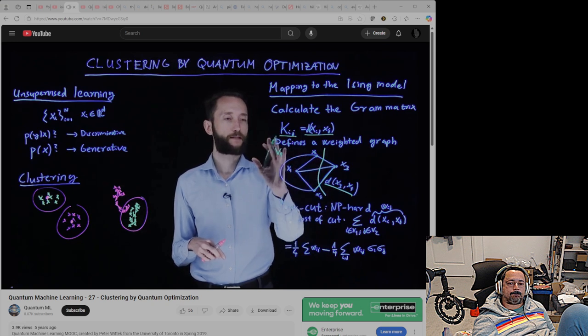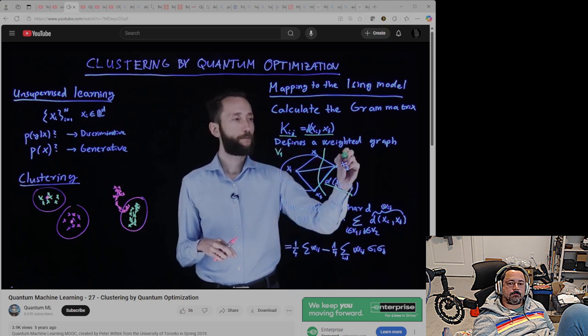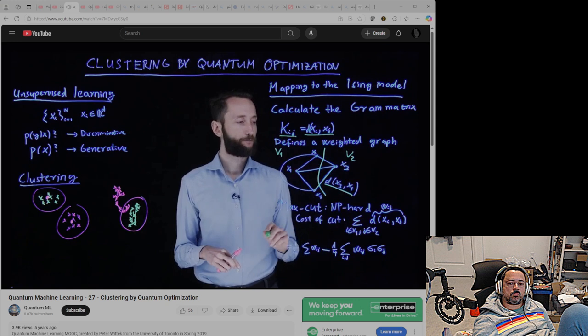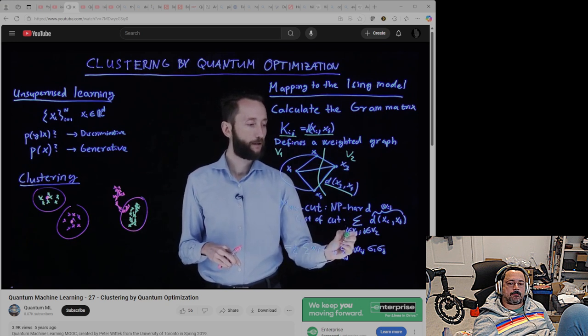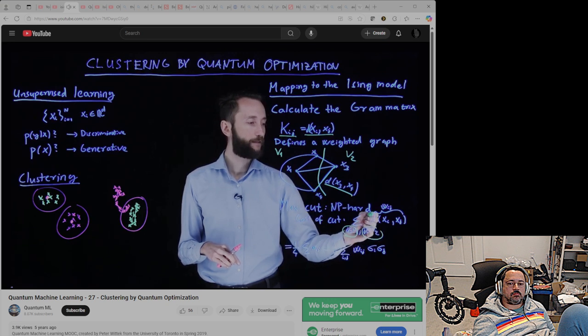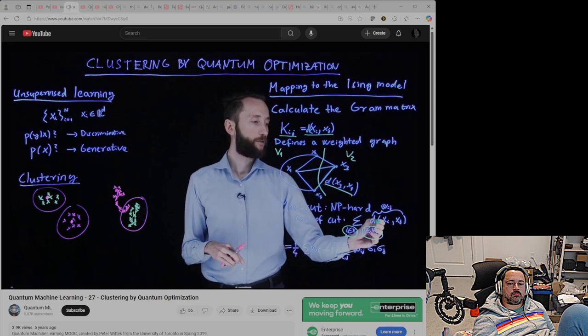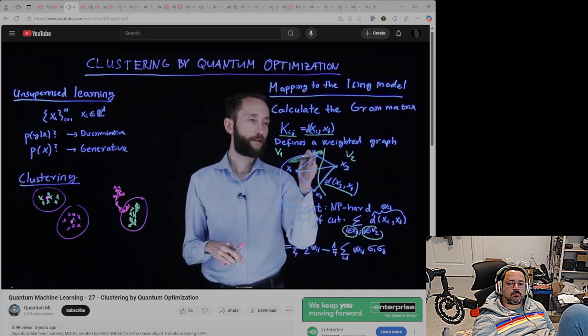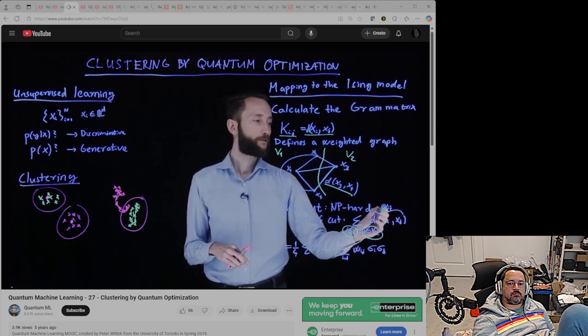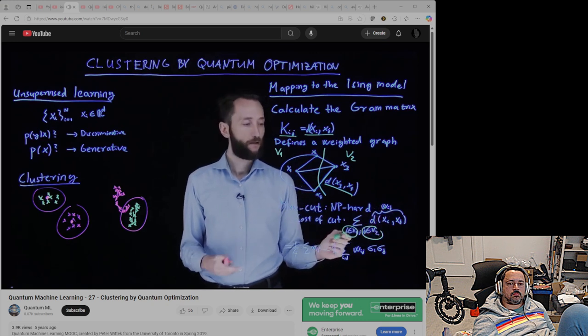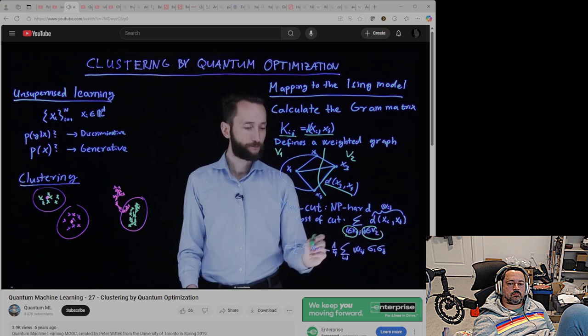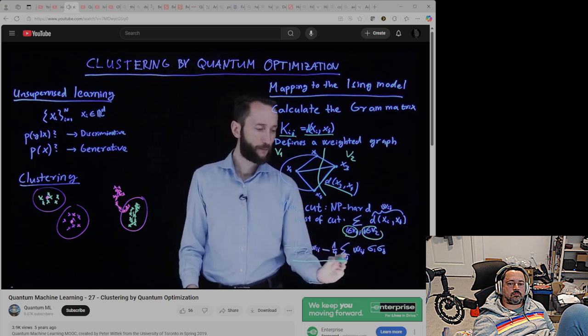V1, so everything on this side of the cut is V1, and this is V2. Then the value of the cut is defined by the distances that cross the cut. So this will be a distance between all the points that lie on the two sides of the cut. So I'm going to call this a Wij value. So we can expand the same thing in the following form.